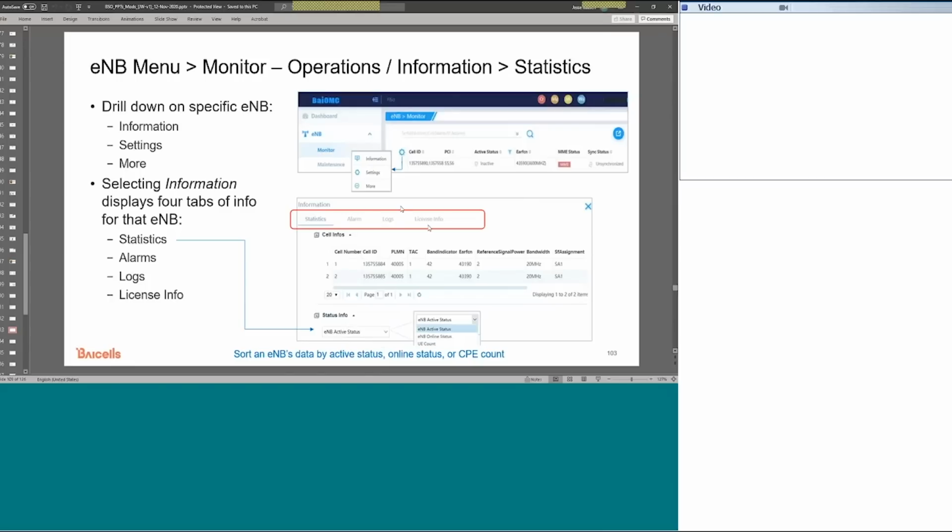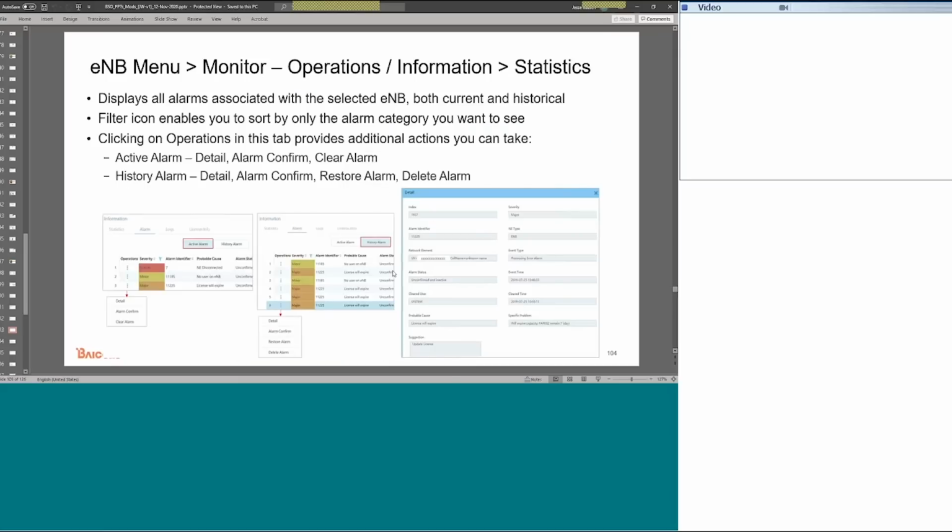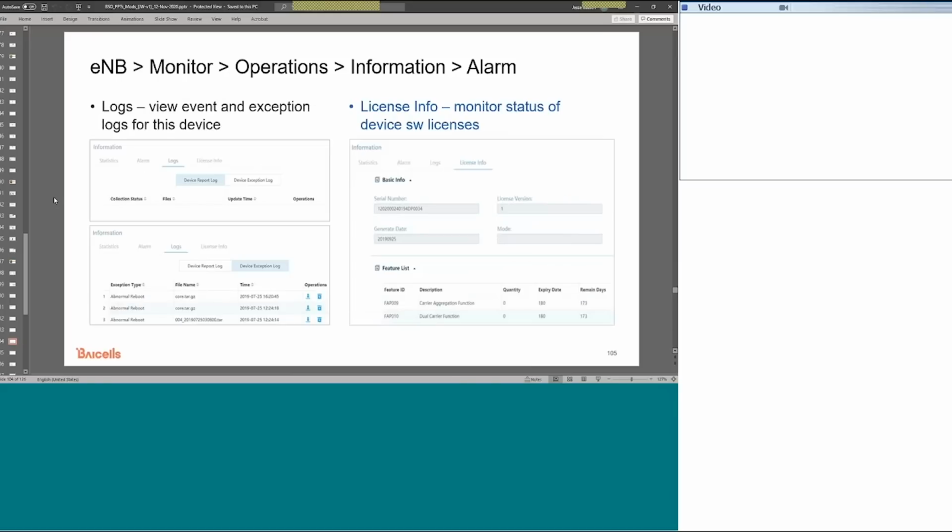If you're trying to narrow down alarms to specific ENOBs, you could just bring up the ENOB information page, click on the alarm section, and see not only if there's any active alarms, but it's helpful, you can click on historic alarms to see all the alarms from the history.